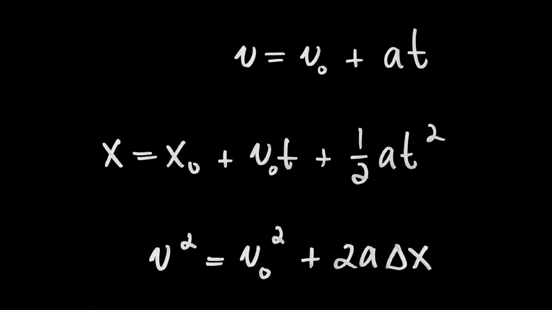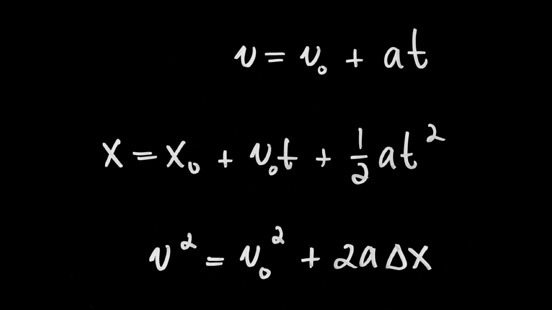Watch as I demonstrate. I'd like to know the amount of time it takes to stop the car. And I've used this equation in a lot of my homework problems, so I'm going to use v squared is equal to v naught squared plus 2a delta x. It doesn't have the time in it. How can I find the time using an equation that doesn't have time in it? Bad choice. Oh no. What do I do now?